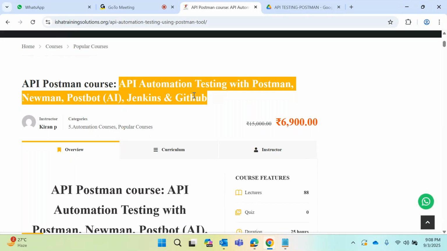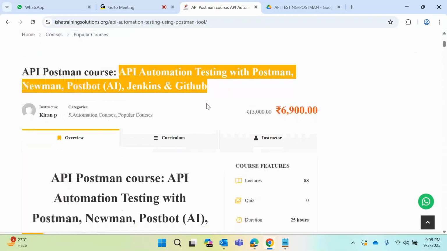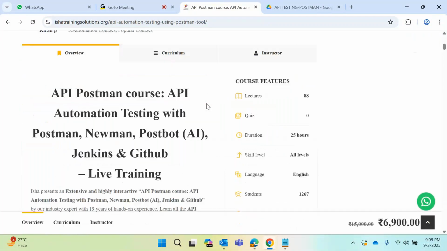So that's our course title, and we have made a lot of changes to this course to ensure that every time we do a training, it is very close to realistic projects as well, right? Since I come from corporate culture and I deal with multiple hundreds of clients, I understand the pain points, understand the areas where people face challenges. I've considered all those experiences and devised this curriculum, which is a completely customized course content.